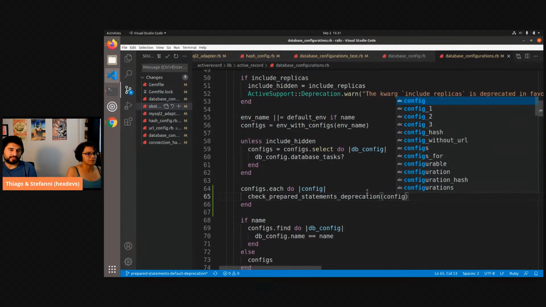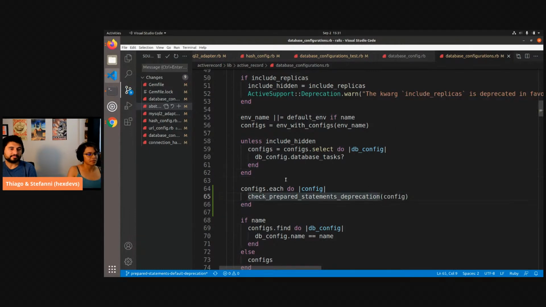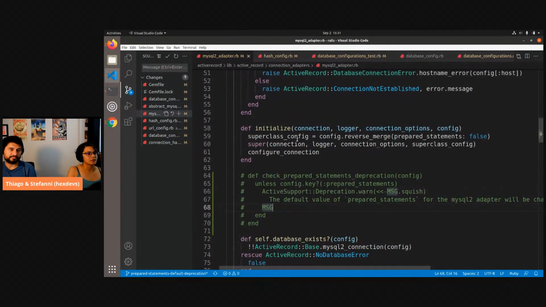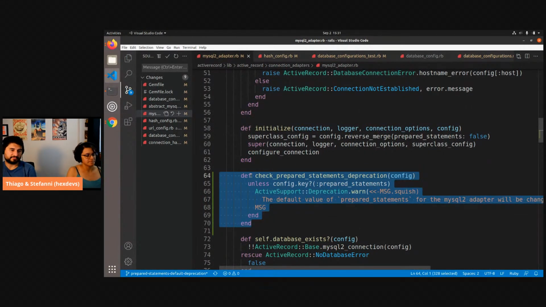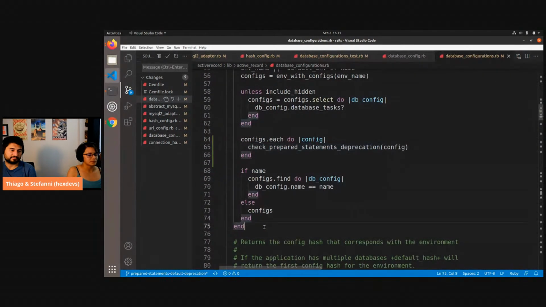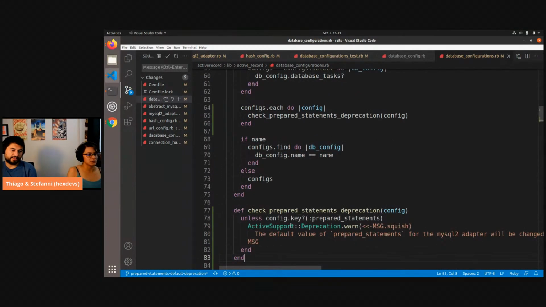You could pass the config. And let's look at the method again. I need to move that method. Yeah, you can move it there. Should be fine. Just put it here. Check prepare statements deprecation, config key, prepare statements.